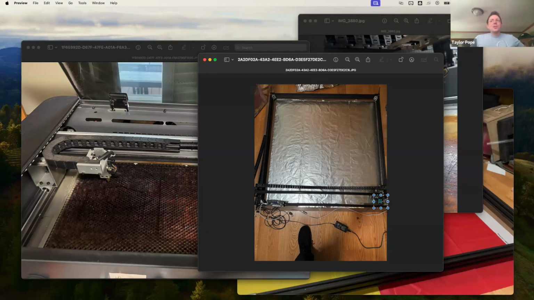Galvo-based lasers usually have a much longer focal length, but a much smaller working space, because instead of moving the laser where you have a fixed depth, it rotates slightly and the distance changes. And so over too large of a working space, parts of it would come in and out of focus. They also tend to be focused more on raster engraving than vector engraving.